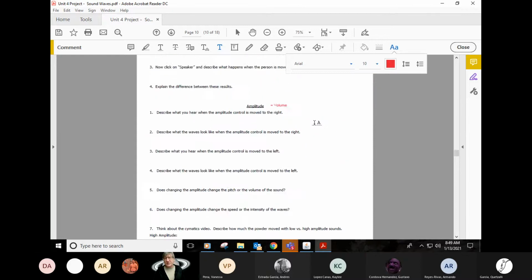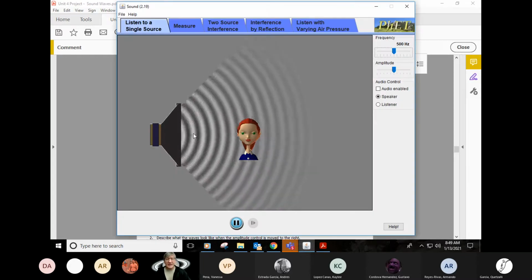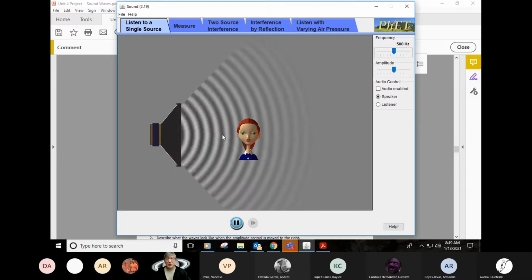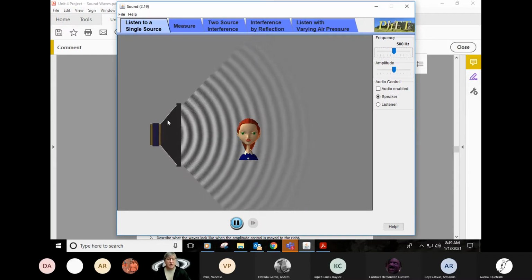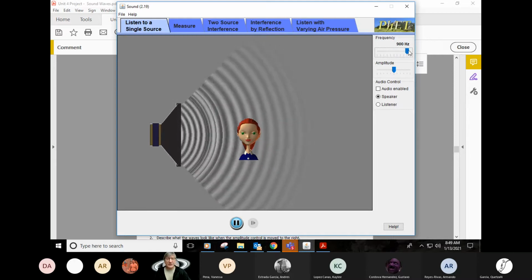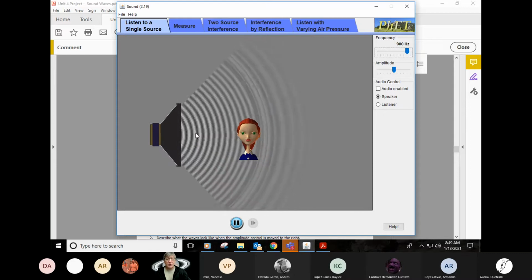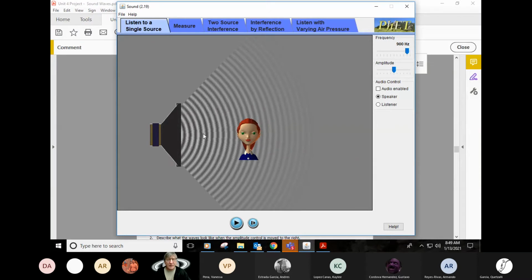And we could see that in these waves because when it was high pitched, we could see the speaker moving faster and we could also see the waves coming out faster. But here's the interesting thing. At the same time that those waves are coming out of the speaker faster when we change the pitch, watch what I'm talking about here. And watch the speed of the speaker pulsing. With each pulse, we should see one wave come out of the speaker. Watch what happens when I take it up to a higher frequency. It's pulsing much faster. There's more waves coming out, huh? But look at the size of these waves. Look at the distance between them. Think about that.